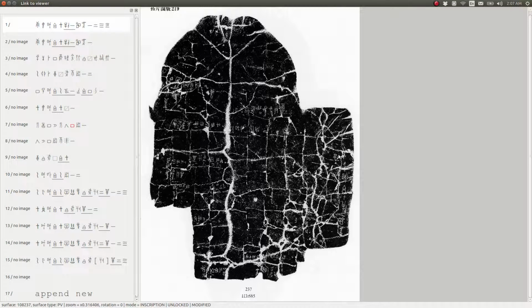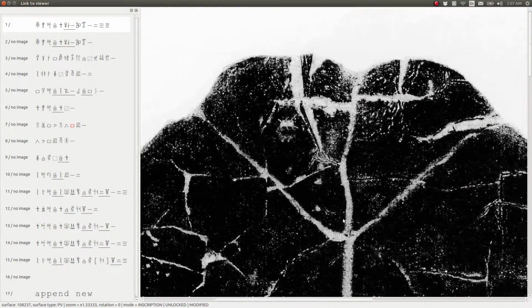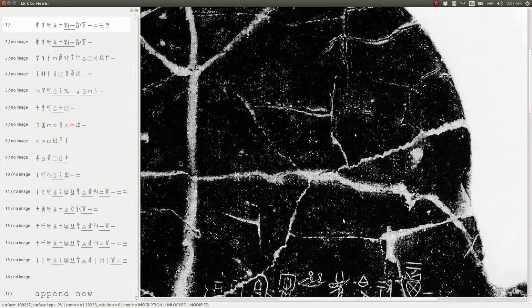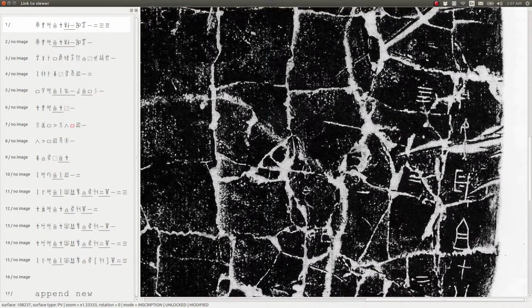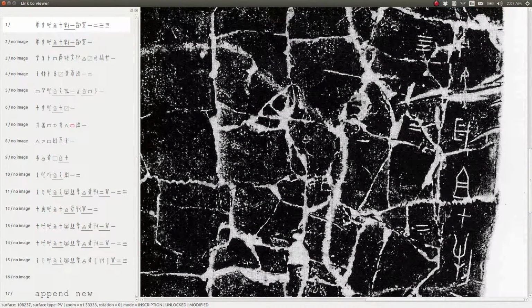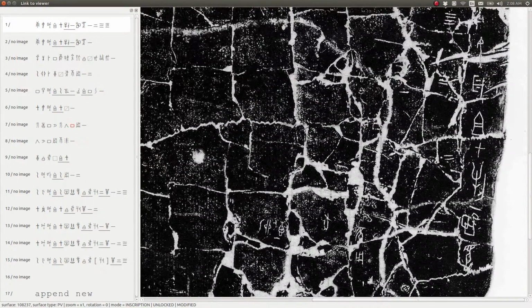So what we need to do is to find out where that transcribed text actually occurs on the image. Now, in fact, it's this inscription on the right hand side here. So let's zoom in on that. Let's hit our plus key a few times, and we use the arrow keys to move around to get back that bit of the image that we had before. I don't know whether you can see that clearly or not, but there we've got Gong Yin Sui Zu Jia, female cow. Let's zoom out a little bit so we can capture all of it at once.